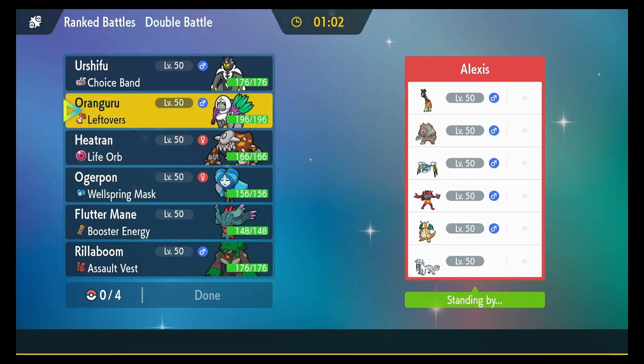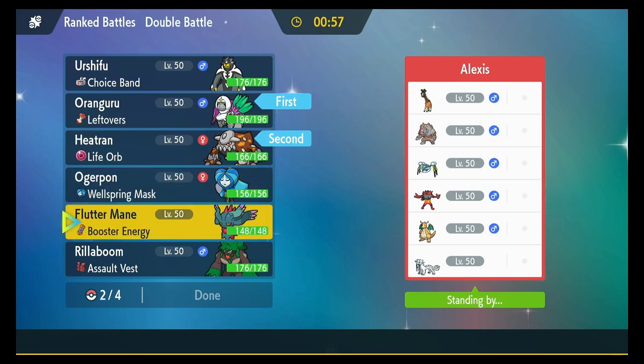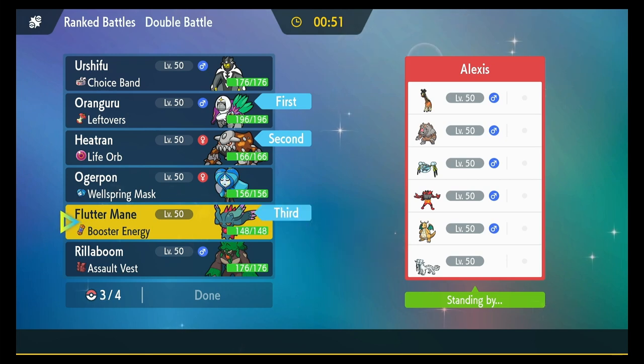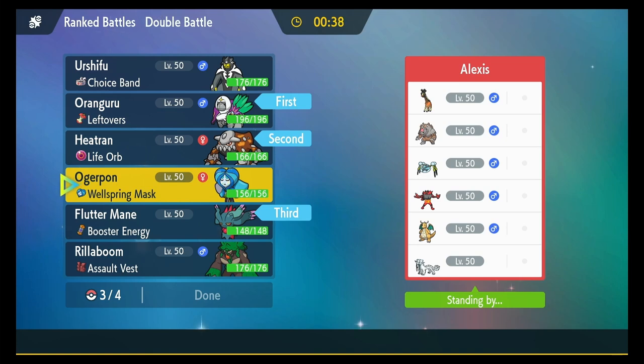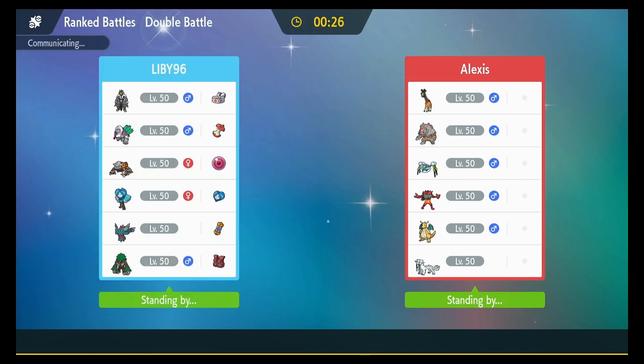Okay, so you know what? Let's once again start with the monkey and Heatran. I like Flutter Mane this match. He's got Dragonite, Incineroar. All right. So, you know what? I'm gonna go with their Urshifu again. Dark Urshifu. All right. That's the team. Let's do it. They're all ready to go. Let's go.